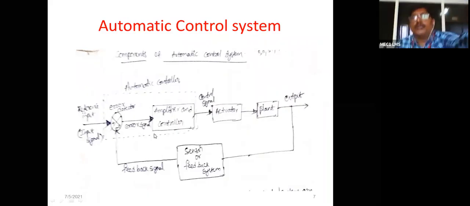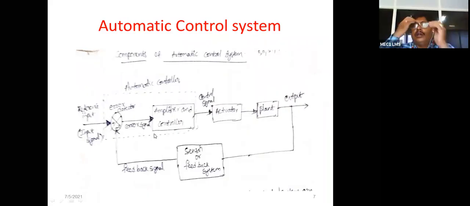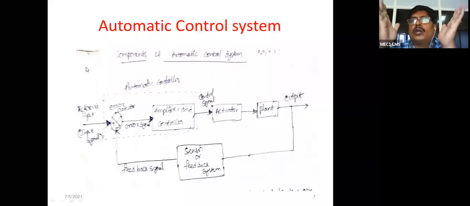Right. Okay. If you see here, what we discussed in the closed loop control system has the same components. Both are the same; the other name of the closed loop control system is the automatic control system. What are the elements we are using here? There we used only feedback, controller and some plant. But here, what are the components really?